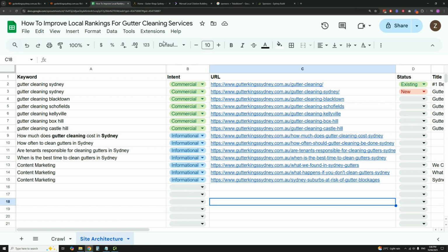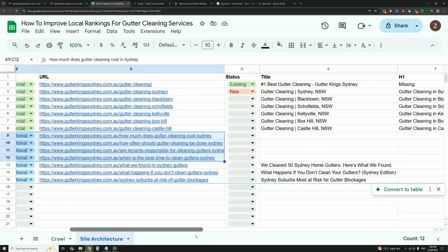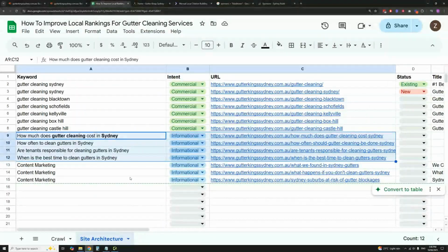And then the last thing I would suggest is, if you look at the site architecture, once you start building out these content assets, it's a great way to distribute site authority across to your gutter cleaning pages. Depending on how well your content is produced, you may find that you can start acquiring natural backlinks, so other sites that are relevant to the home services industries can start linking out to your blog posts, particularly the ones that are editorial in nature.